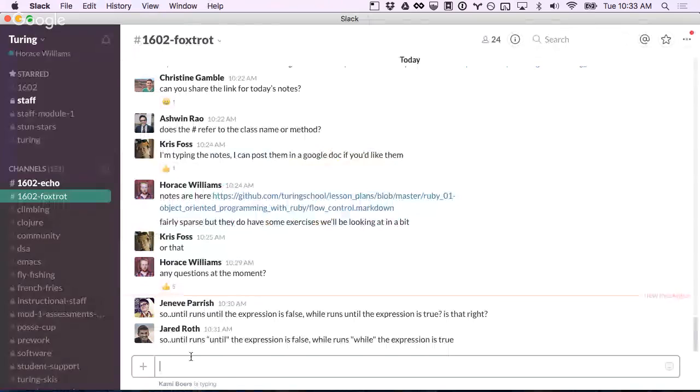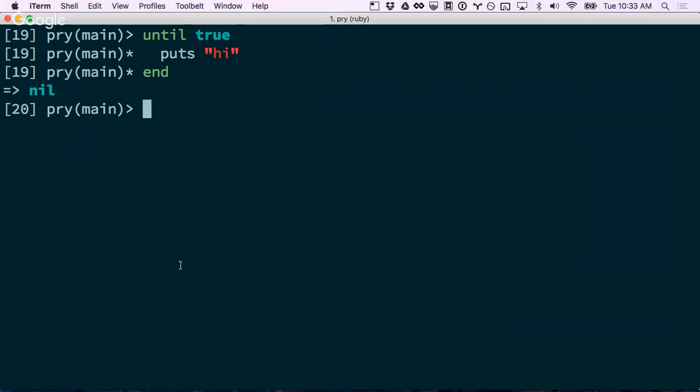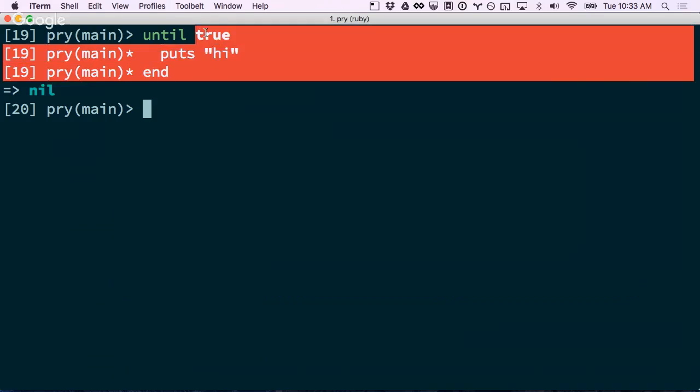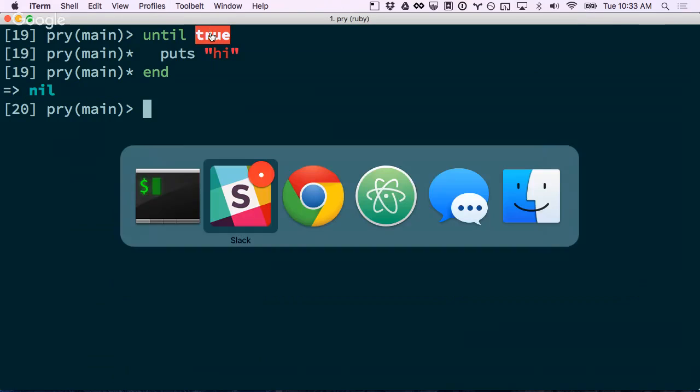But yeah, I agree, it's kind of confusing. Yeah, I think until runs until the expression is true. It won't run, right? Because it's already true. There's no run because we're waiting for the thing to become true, and in our case, it already is always true, so we don't do anything.